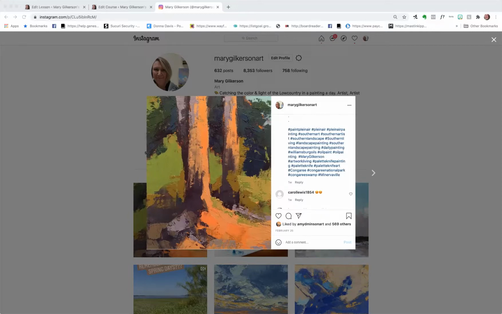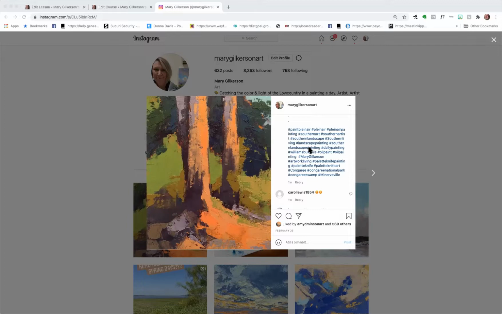And you can see that I have several that have to do with the subject matter, general subject matter, landscape painting, Southern landscape painting, daily painting, Southern art. So try to find about 5 of those. And again, keep them in the medium range.